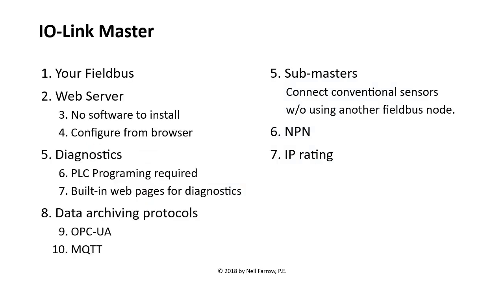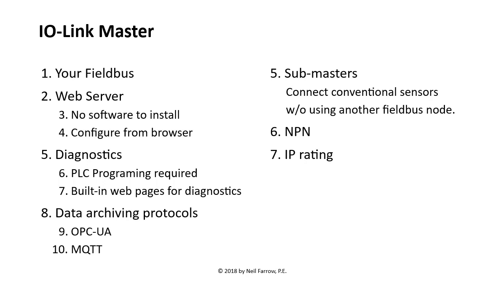Here is a list of some things to consider when you're out looking for an IO-Link master. First of all, obviously it has to have your field bus, but the other things I'd look for is the diagnostics. In particular, what are available without any additional PLC programming. Typically this means having one with a web server so you can quickly get at that diagnostic information to reduce your machine downtime without any additional PLC programming.